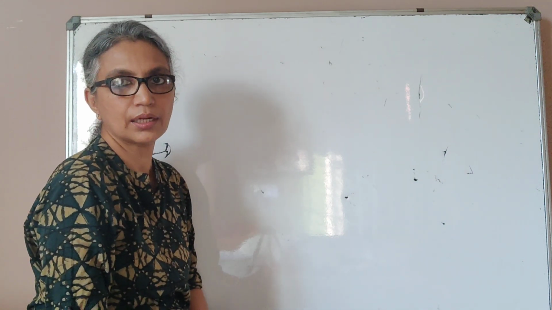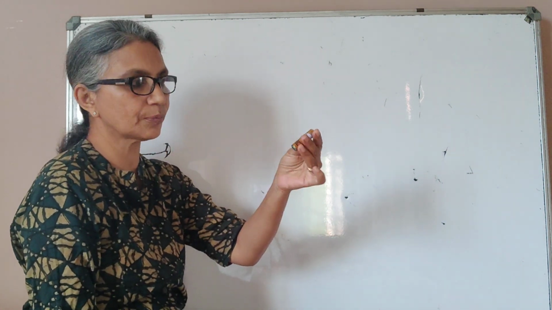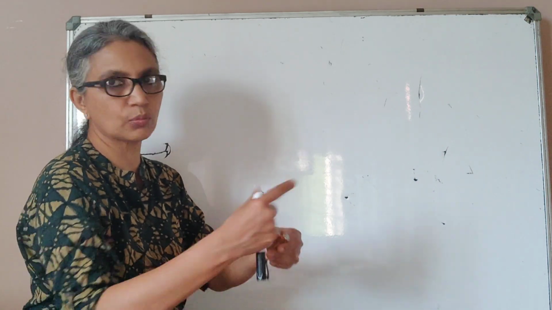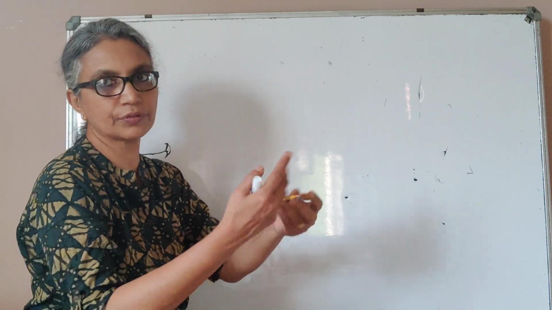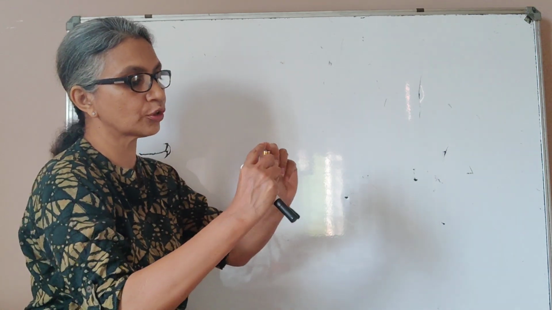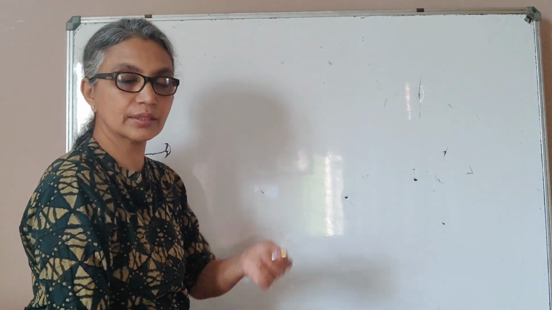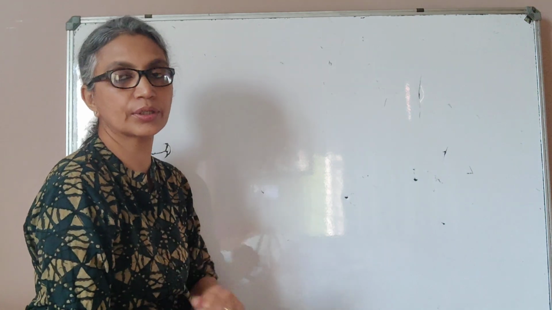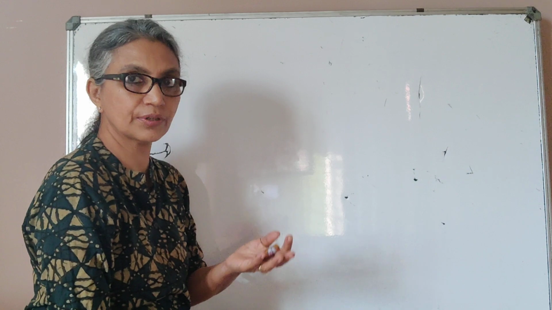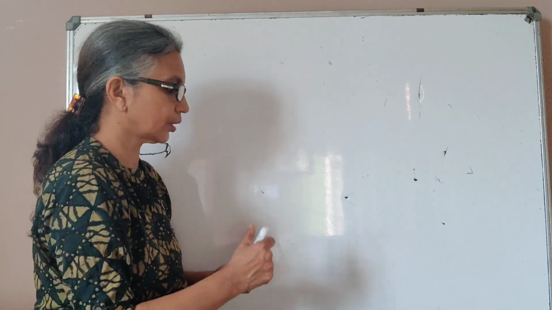cells in series. A single one like this is called a cell, but sometimes this 1.5 volt is not sufficient to, let's say, light your torch. So what you do is you add one more battery. Then you would have increased the voltage, and if you use more than one cell, then you call it a battery. Now these cells can either be connected in series or in parallel. Now let's see what the effective EMF and the effective resistance are when you connect a number of cells in series.